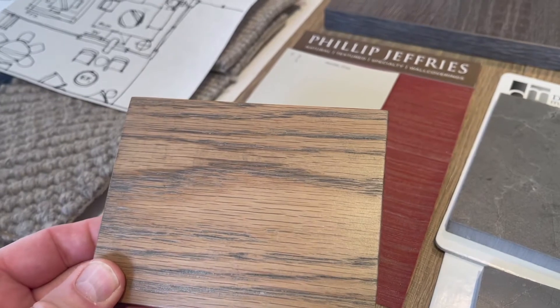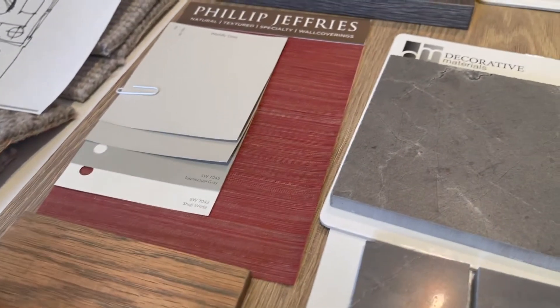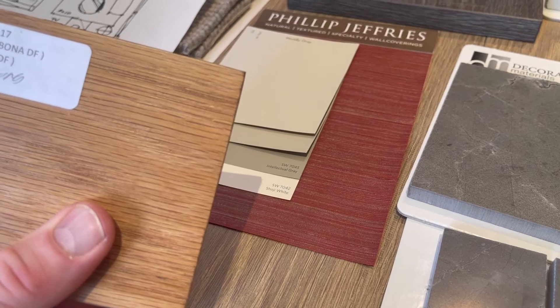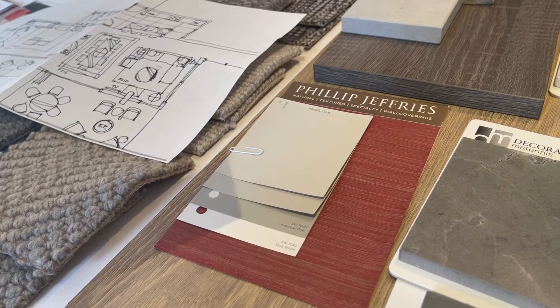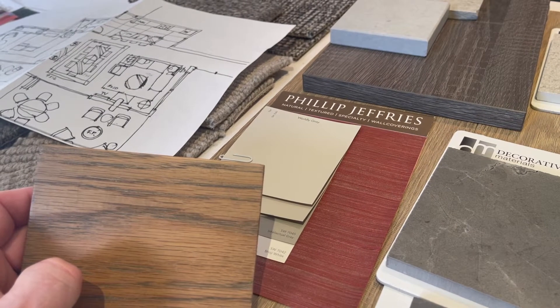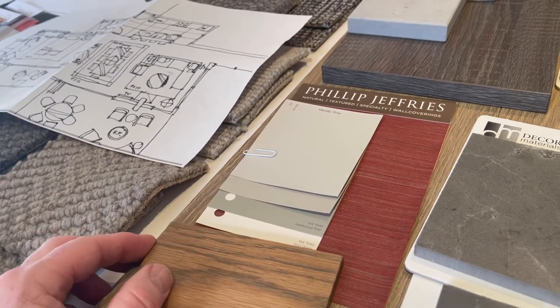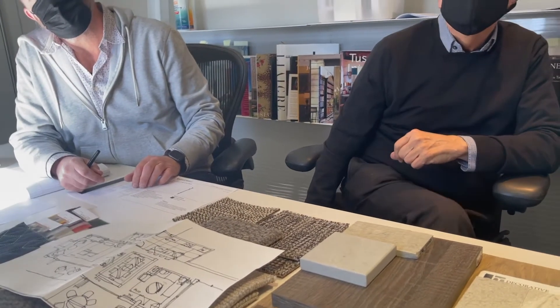This is the wood ceiling and the cladding around the beams. That's the color we're going for — it's a little deeper than the floor but will be handsome. It will also go on the outside, continuing on the beams that go exterior. We can stain the glulam beams to match — doing a pre-stain before they go up. It's a cost situation, but we can make the glulam beams work and stain them to match.